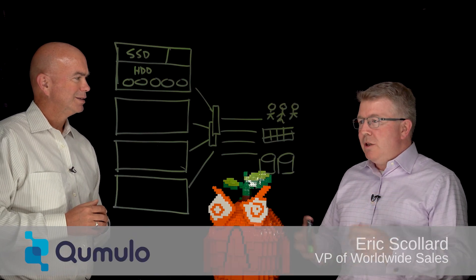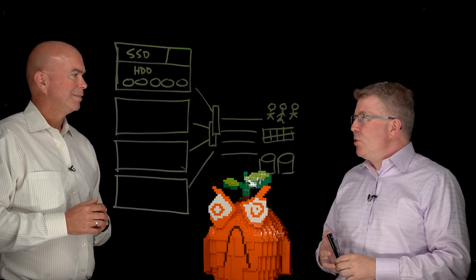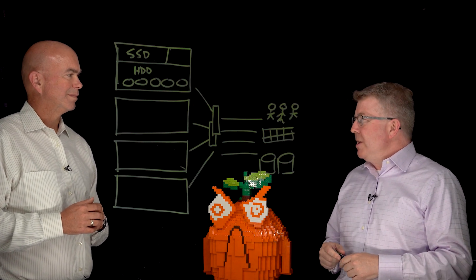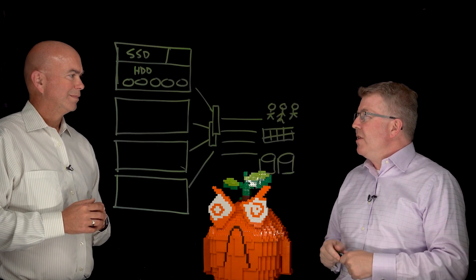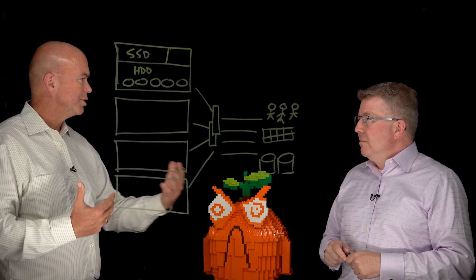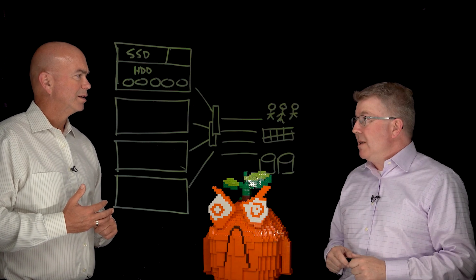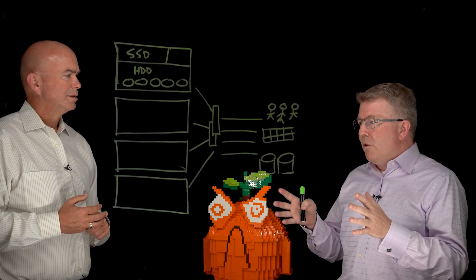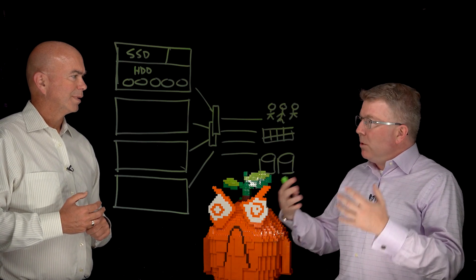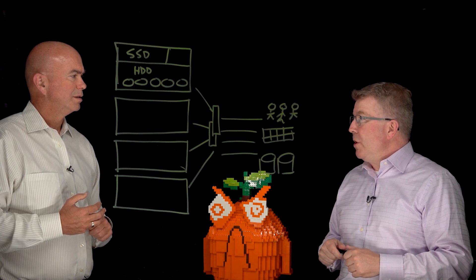The customers that Cumulo's product is designed to serve are customers who have requirements to store massive amounts of file data. So scalability, simplicity, and resiliency are at the top of the design of the architecture. You're dealing with customers that are in the hundreds of terabytes typically going into the petabytes — yeah, hundreds going to petabytes to tens of petabytes actually. We take a cue from how the hyperscale platform vendors make big, fast, reliable compute environments when we designed our scalable storage architecture.